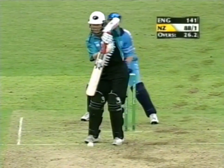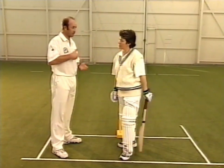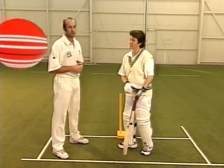Great, so if the ball's outside your eyes you leave it, and if it's in line with your eyes basically you play it. Exactly. Excellent.